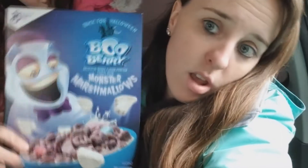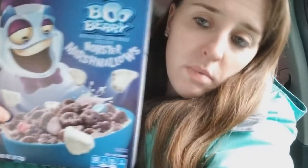And the very last thing I got — I've seen other people haul these — it's the Boo Berry Cereal. It's a good size for a dollar, and my kids like the cereal with the marshmallows, so we'll try this and see if it's good. And yeah, so that was the end of our Dollar Tree haul. She's still excited about the squishies.